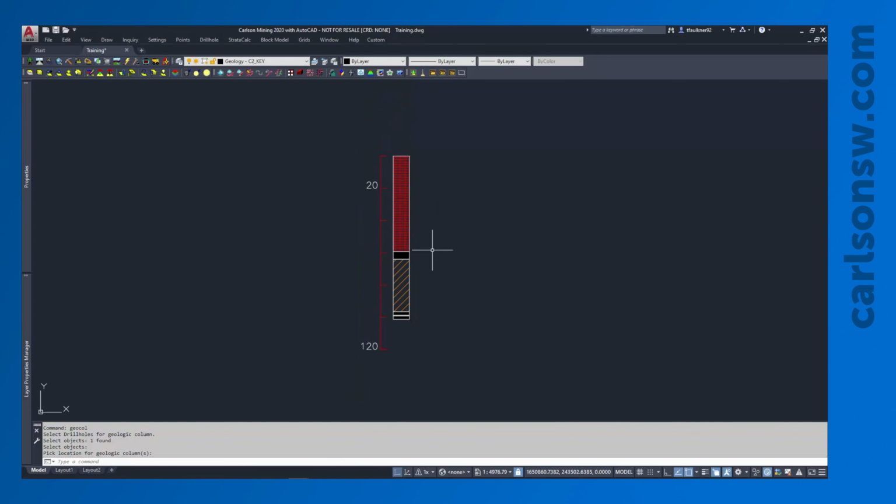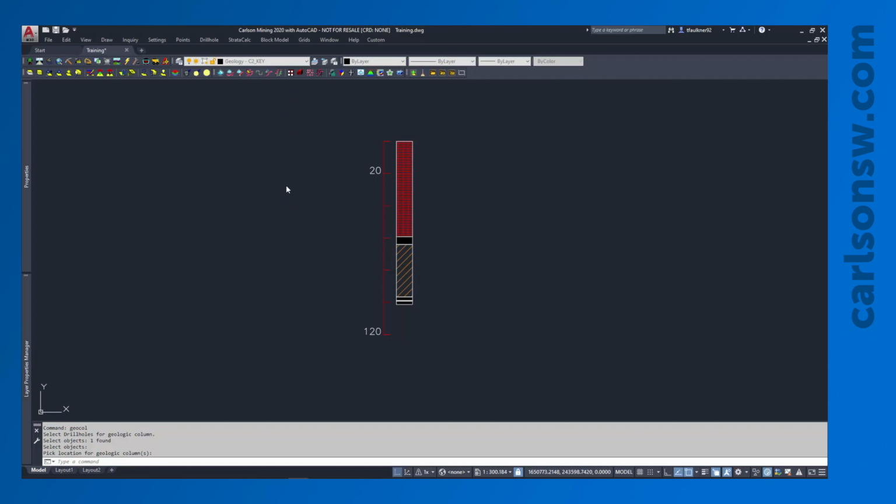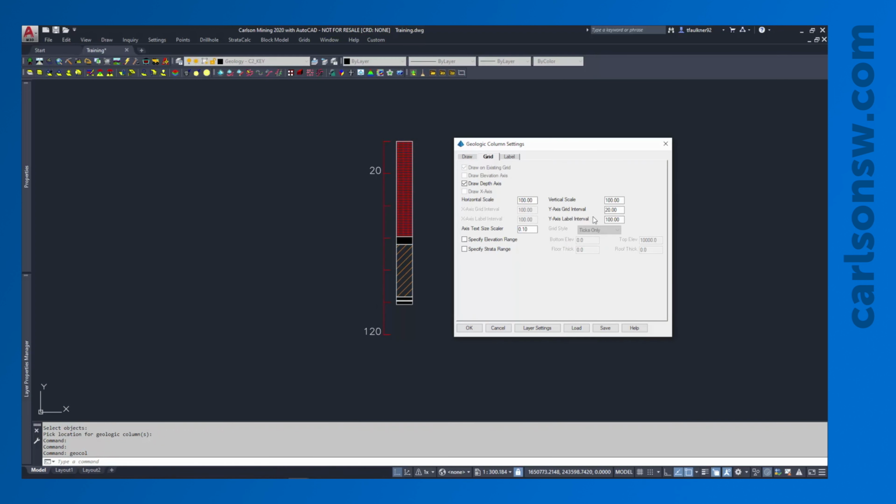Now I'm going to do that again and just show how we can make some changes here. So for example, I might want to see a label every 20 feet. I may not want to just put the label every 100 feet. I am going to want to label each individual strata. The column width looks okay. I don't need to make it wider or more narrow. That's fine. And we'll just make those changes now. So we'll go back to Draw Geologic column. And let's go back to our grid. I'm going to say put a label every 20 feet.